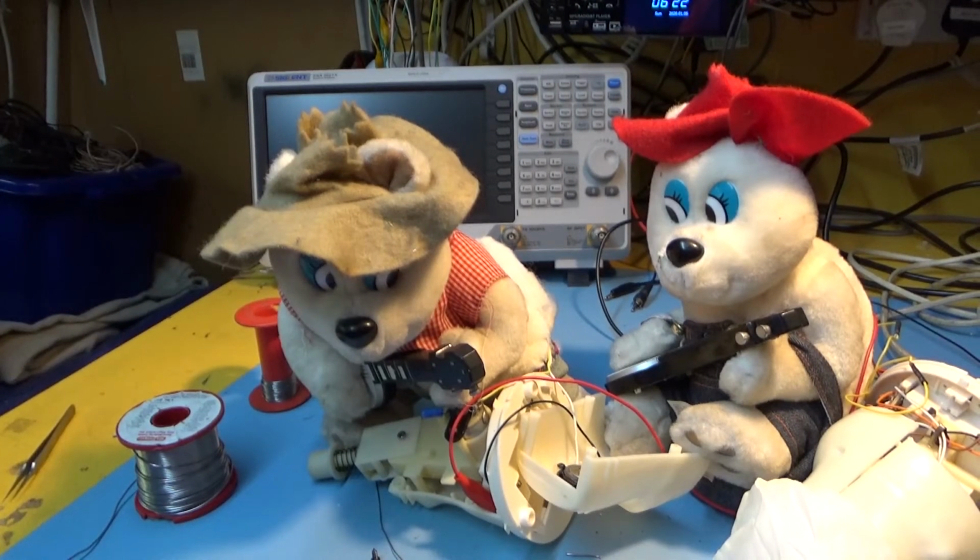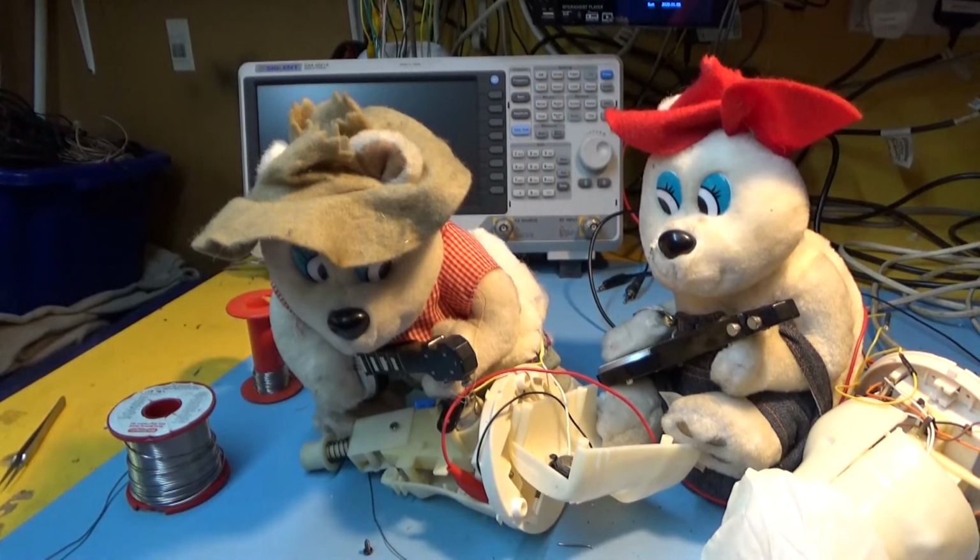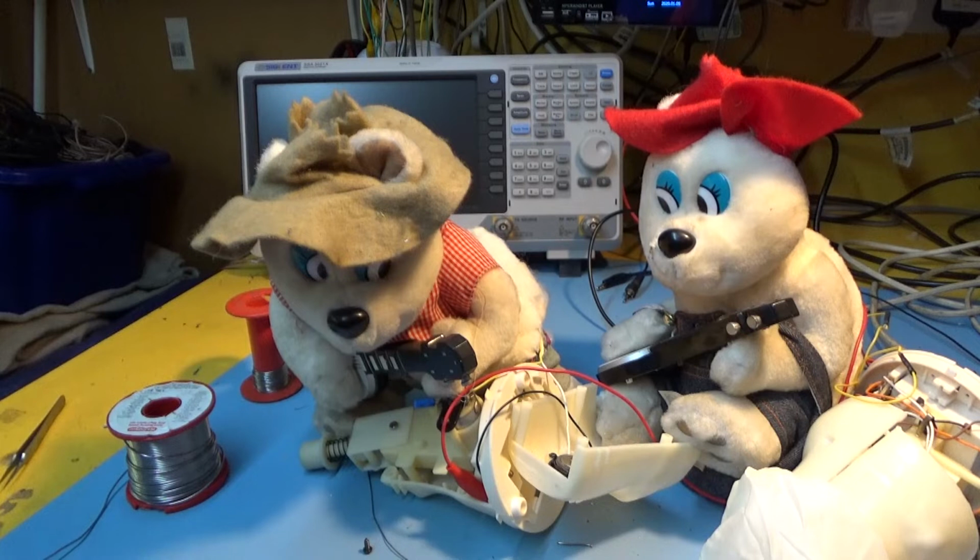Hello, and on the bench today we have two banjo players, hence the reference to Dueling Banjos. If you remember the film Deliverance, that's where it all comes from, where there's a little kid up on a bridge, and there's four guys in the kayaks travelling down the river, and they have a banjo session, dueling banjos, between one of them in the boat and the little kid on the bridge. Anyway, that's beside the point.